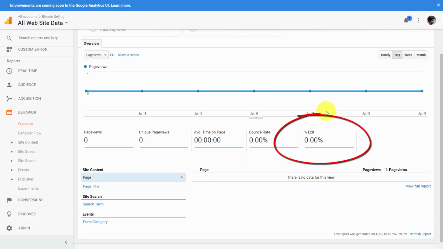The exit percentage will tell us how often someone leaves our site from a particular page. So again, this will give us an indication on a specific page that someone is finding that they can leave from this page. Now, depending on what your business model is, it could be that someone is supposed to leave from a particular page. But if you have content, or you're engaging people, or you're starting to add content to some of the pages where people are exiting, you want to be able to measure that over time.